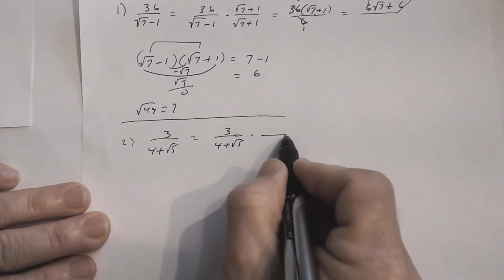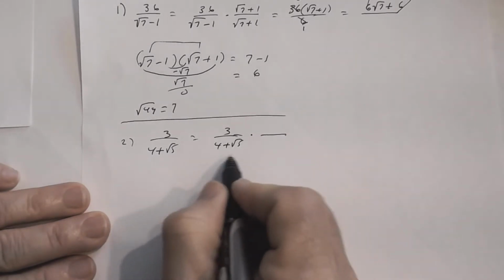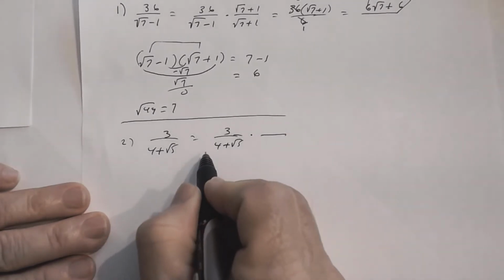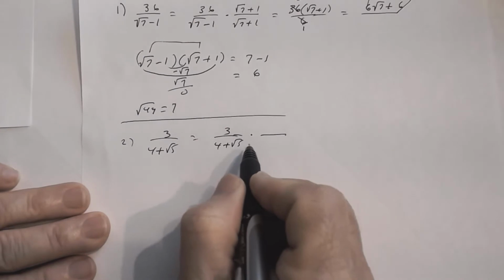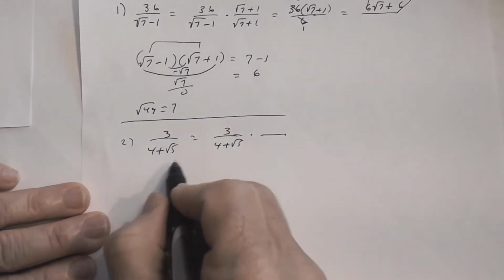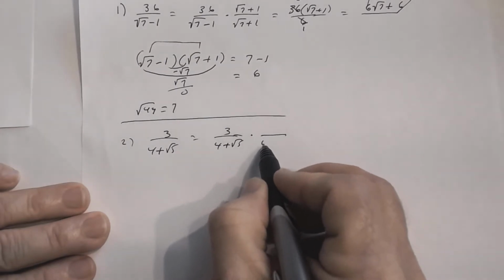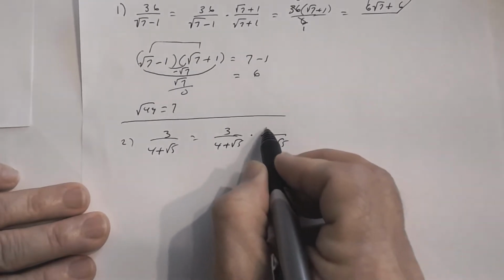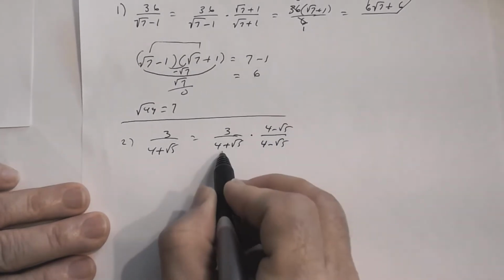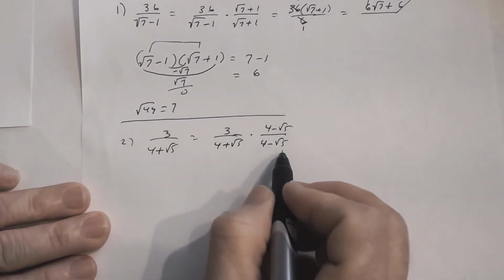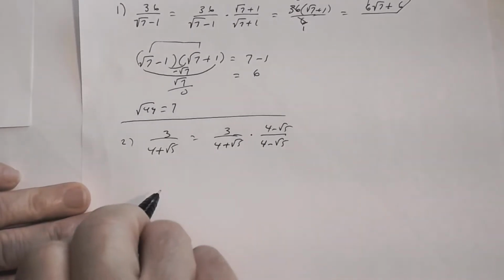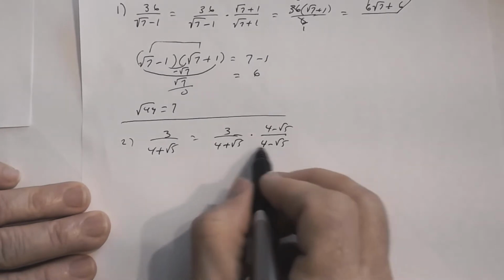I'm going to have to multiply both numerator and denominator by the conjugate of the denominator. That is the only way that this square root will no longer be there. And so when I do that, I get 4 minus the square root of 5. So the conjugate of 4 plus the square root of 5 is 4 minus the square root of 5. You just change that middle sign. Okay? Now, we're going to go ahead and multiply this out.